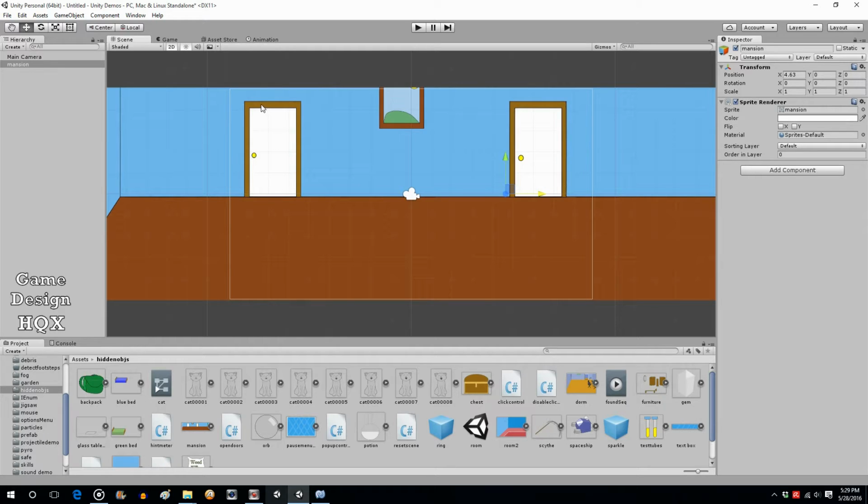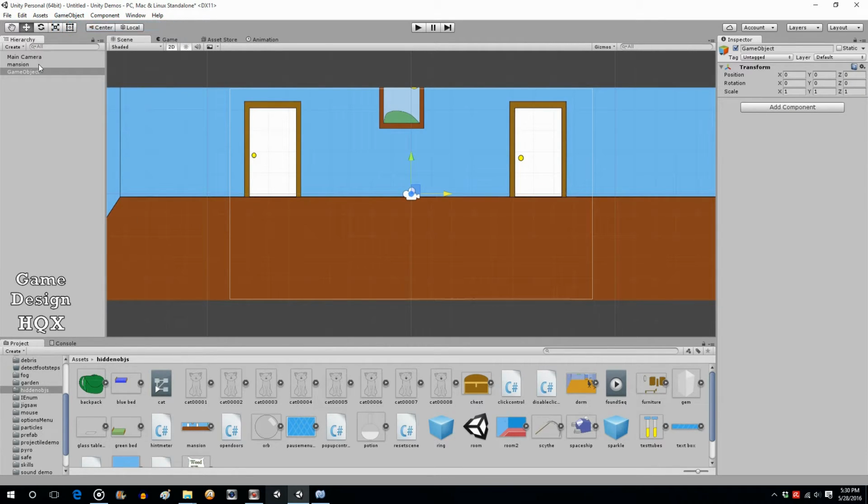So what you need to do is create collider areas for each door, and when you click on that collider object, there's a script that says, okay, load this scene or load a different scene. So let's go ahead and look at that. We're going to create Game Object, Create Empty, and we'll call this left door.